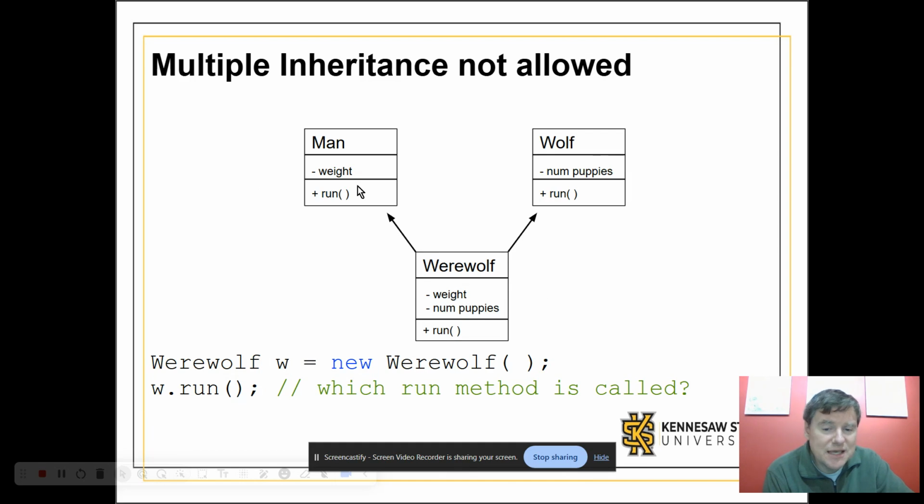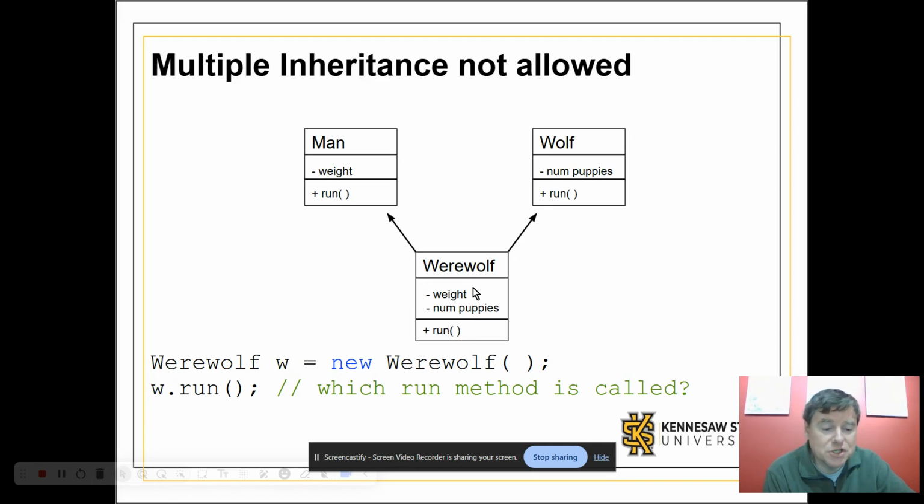So this has a name in computer science, which is called the diamond of death, sorry, not the triangle. Because there are two parents, they can each send the same thing to the child. Java and C# decided to outlaw the ability to do this. C++ actually allows this, which is another programming language, but it has to deal with that problem in a really weird way. So Java does not allow this.